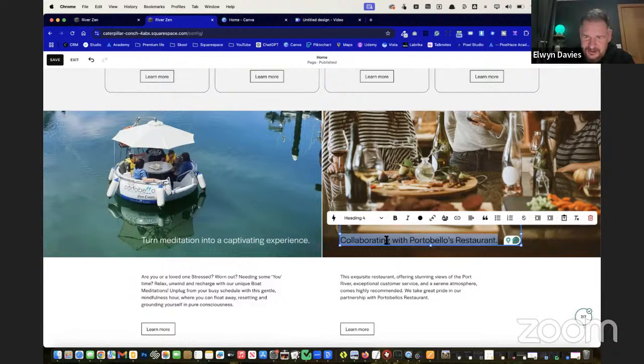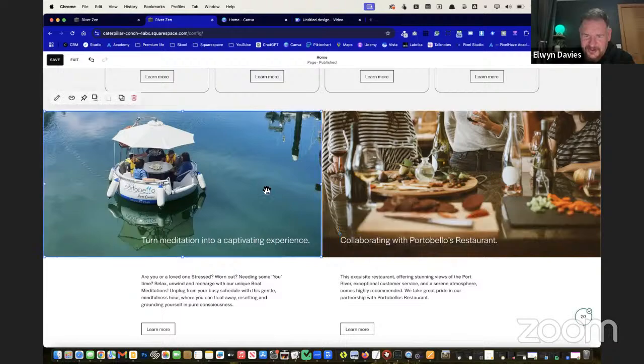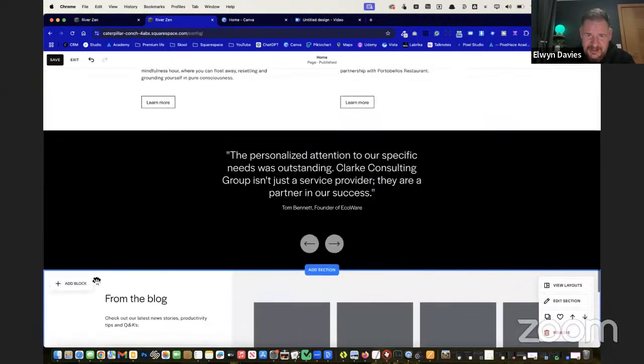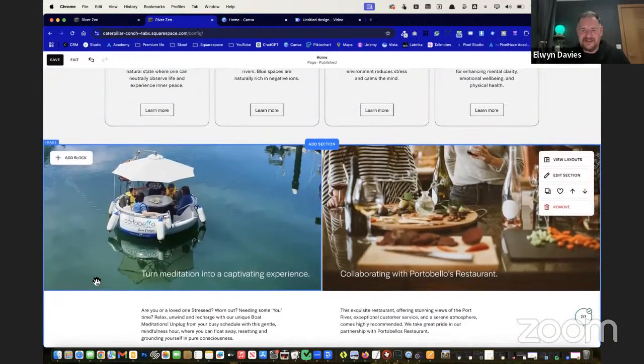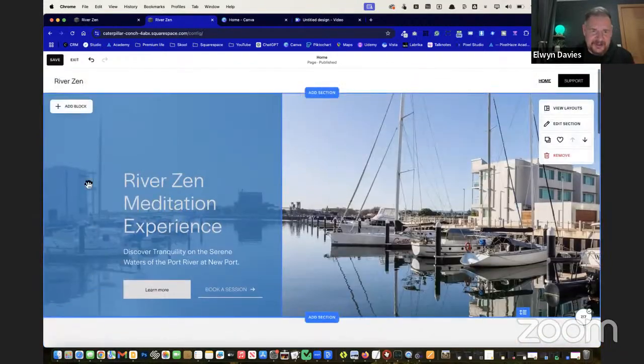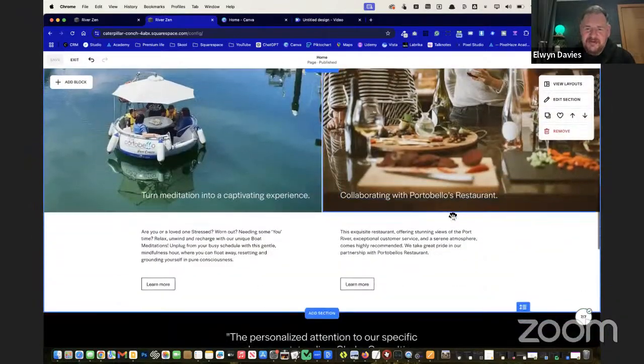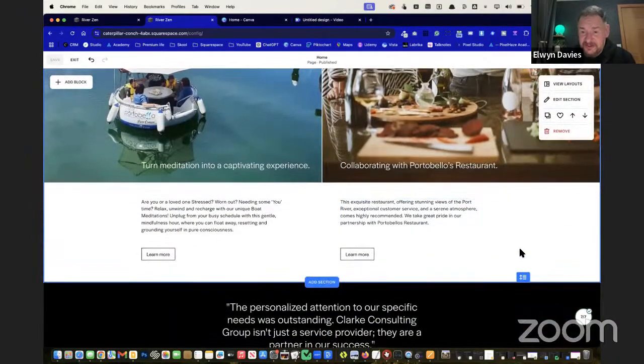I'm just pressing Command A on my Mac to select all text, Control A on a Windows computer. And that's the magazine layout style that I wanted to put in place. I could at this stage just go through and add in all of the rest of the content, but what I want to do first is to show you how a video header can work. Hopefully it will work today.